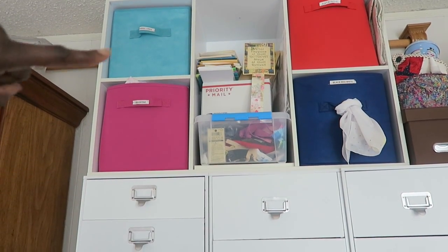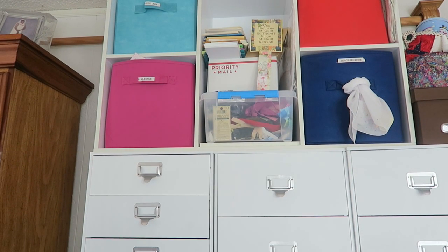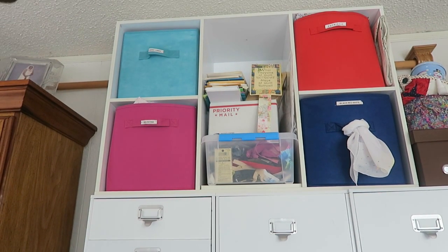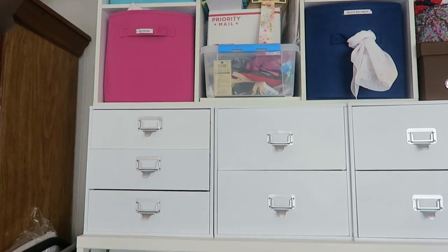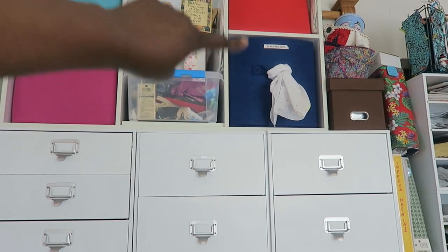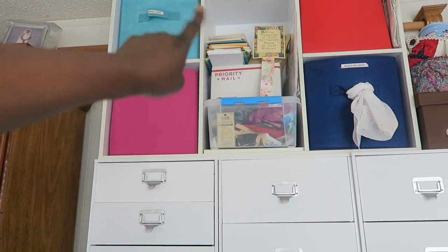Up here I have storage of some of my specialty fabrics. And the top blue one is like my collections where I have fat quarters of a particular collection, so I will put them in there. Then I have Valentine's prints here. Black, red, and white prints are in the bottom one, and then patriotic prints are up on the top. And in the middle, I just have this stuff that shouldn't be stored here.